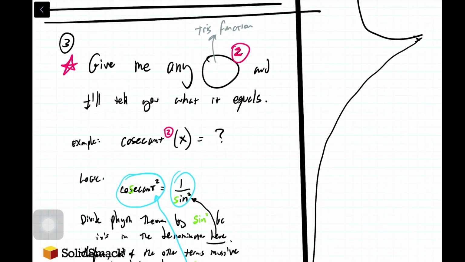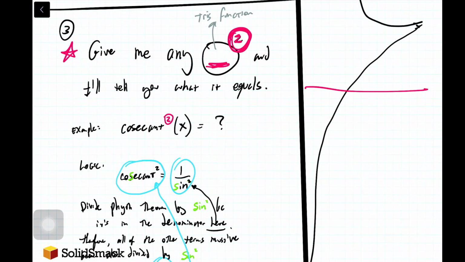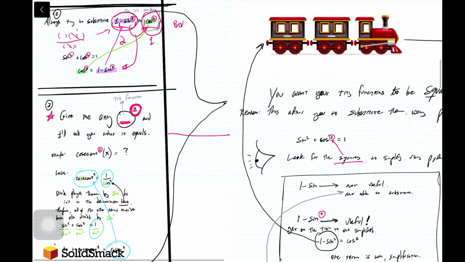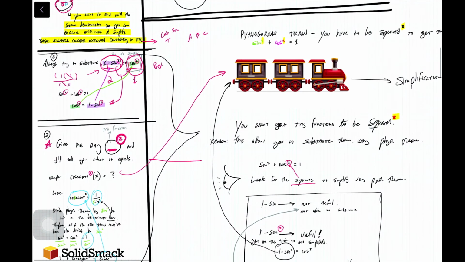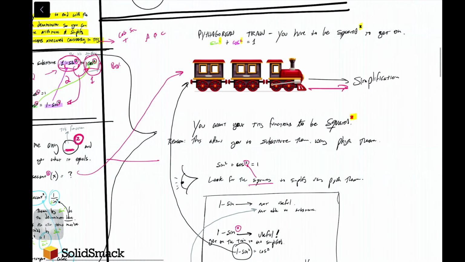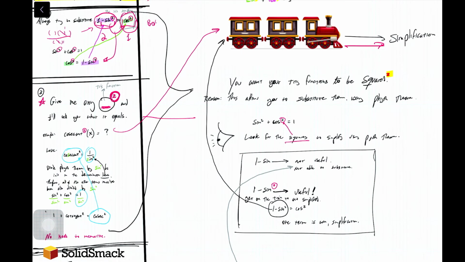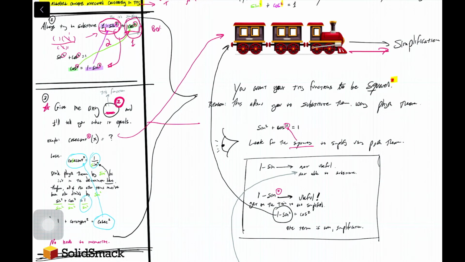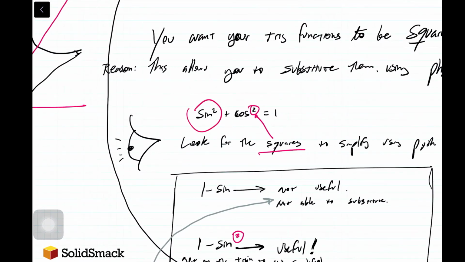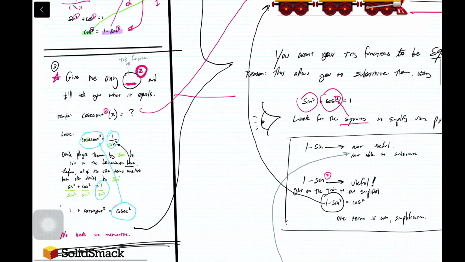This is your spidey sense, all right? If you remember watching this video, remember this thing, which is you want to always look out for whatever trig function is being squared. And that's a good thing, because then, choo-choo, it allows you to get on the Pythagorean Theorem train. And the Pythagorean Theorem train heads over to simplicity. That's the one destination. And it works because it's squared. And Pythagorean Theorem uses squared terms only.